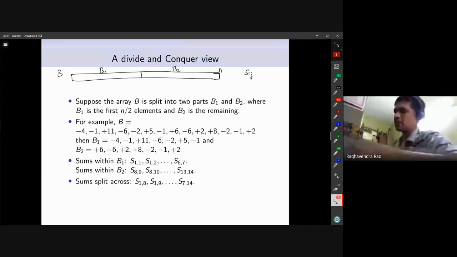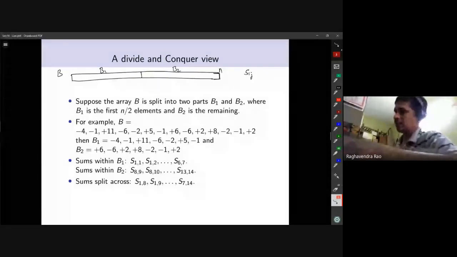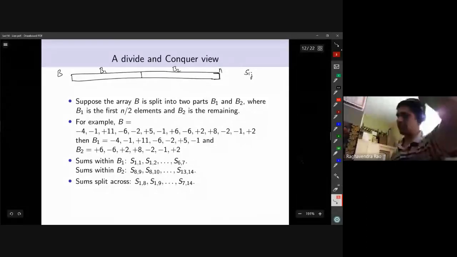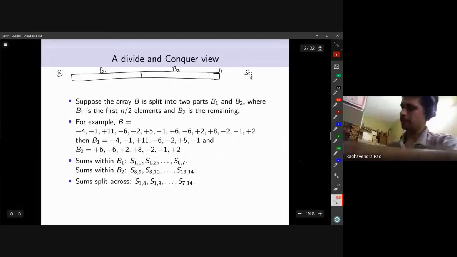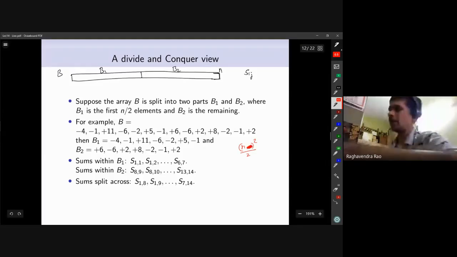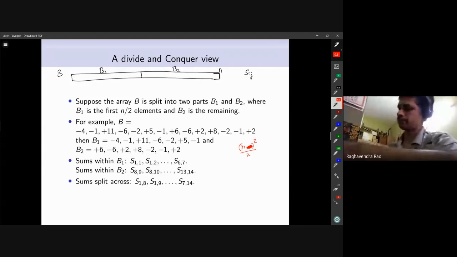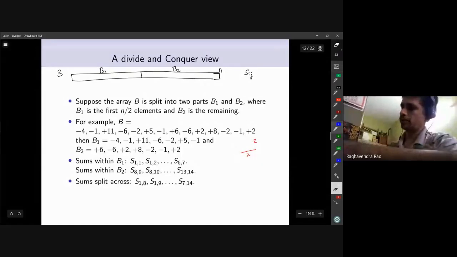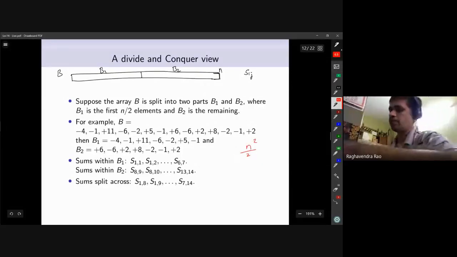So just for counting's sake, how many pairs do we require? Roughly n minus 1 square by 2, right? So n minus 1 square by 2 total pairs, okay? N square by 2. So I'll just write it as n choose 2, okay? Leave it, it's fine. This is an upper bound, okay? N square by 2.